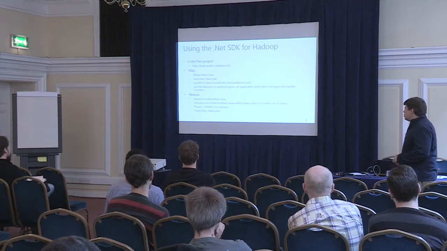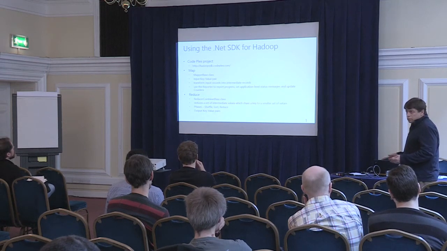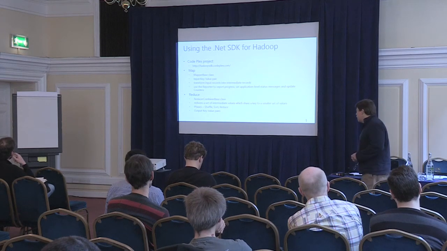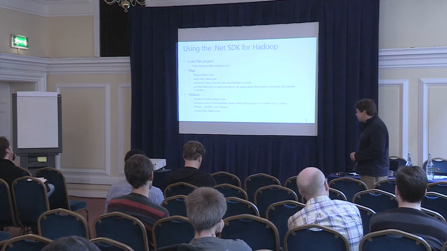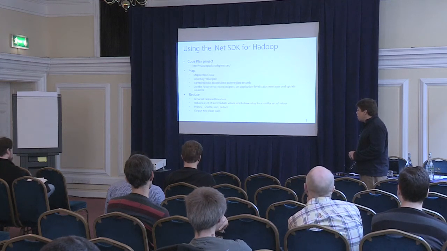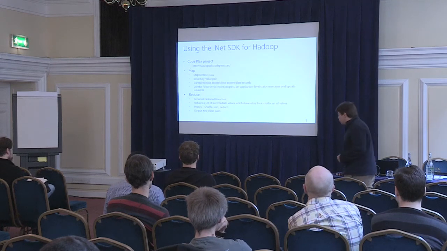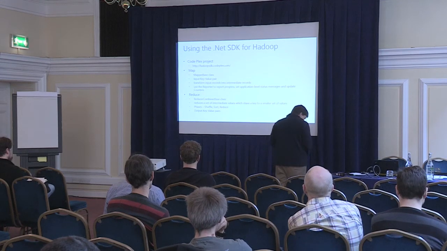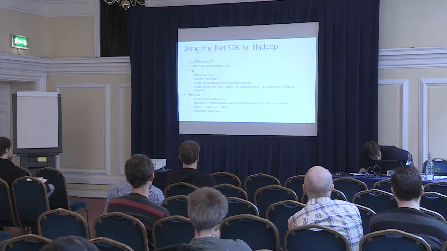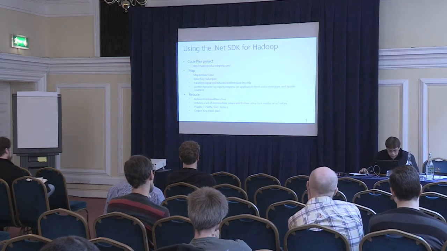And then there's a reducer. There's a reducer combiner class that is the base class that you're going to use for this. It reduces a set of intermediate values that share a key to a smaller set of values. The phases shuffle, sort, and reduce are going to be the phases there. And then it outputs the key value pairs. So pretty much just a .NET base class to help you set these things up.